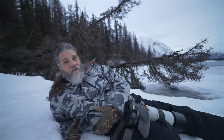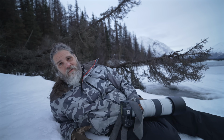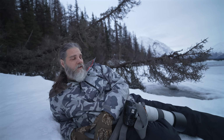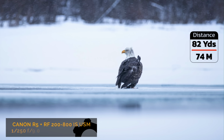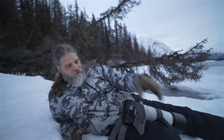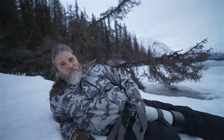So yeah, I don't know what more to say about the R5 and the 200-800. It is fantastic. I think the video and the images should stand on their own, because what I like to do in reviews is show you what it does and not just tell you what it does. I want to give you the examples and the images here. We're not going to go through a big long image review on this one. We already did it with the R7. The images look great. I did already show you some images, but it's just fantastic. So this lens does really good.